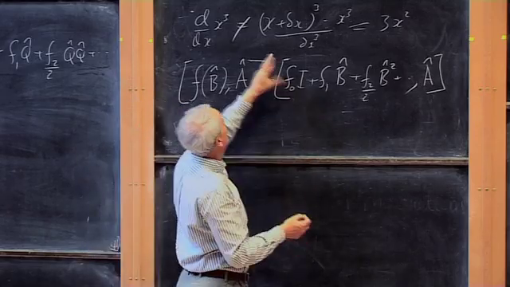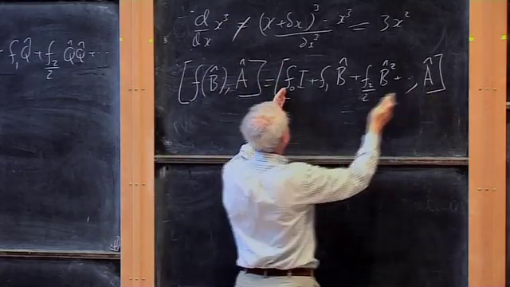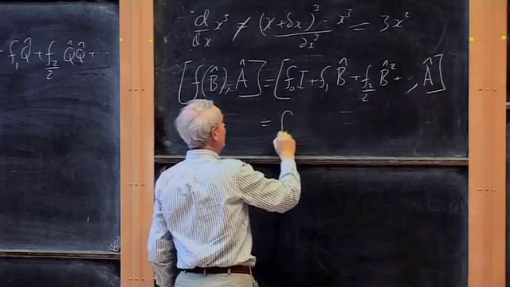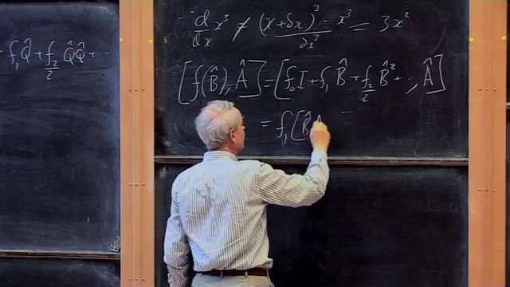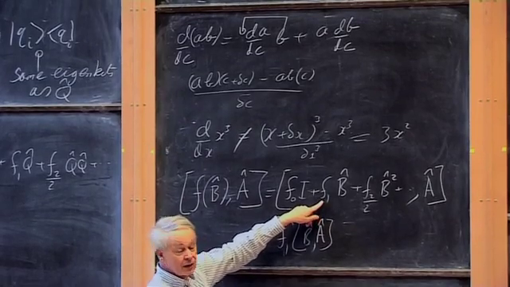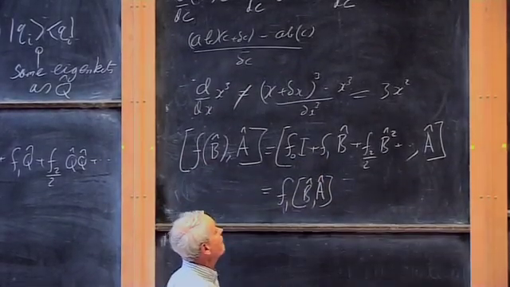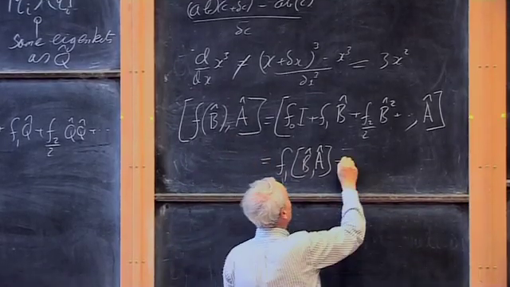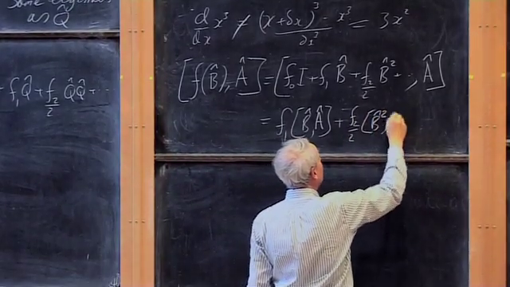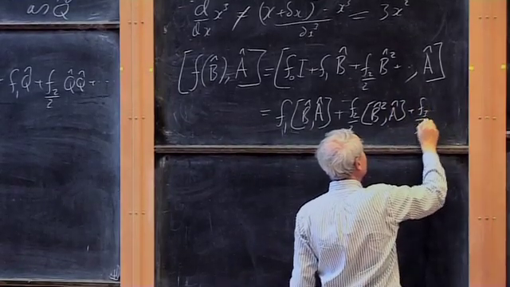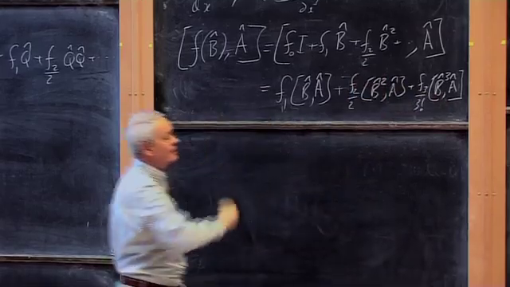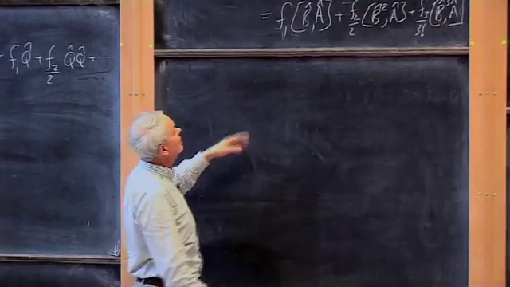So I use the second rule to say that the commutator of this sum with A is the sum of the commutators of this thing with A, which vanishes, and this thing with A. So that's going to be f1 times the commutator of b hat, comma A hat. This comes outside the commutator, so maybe I should have added that to the rule list, because it's a boring number, but I think it's kind of an obvious principle. Plus f2 over 2 factorial of b hat squared, comma A, plus f3 over 3 factorial of b hat cubed, comma A, plus, till you're bored. So that's the middle rule used.